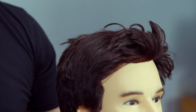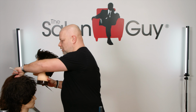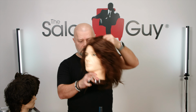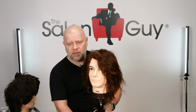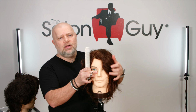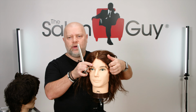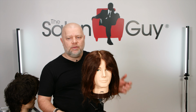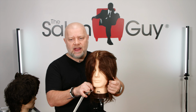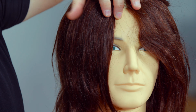Now, I have a couple of mannequin heads here for some other examples. Let's plop this one off. Let's just say we've got a mannequin here with longer hair. Now, I know some of you may be saying, oh man, that's awesome, I want that kind of hair. Well, the thing about this is if you have a really long face and you are concerned with your face being very long, a long hairstyle like this can actually do a couple of things. Because the hair is so long, you may be saying, oh, I don't want the hair in my eyes and this and that, but you are able to kind of camouflage certain parts.